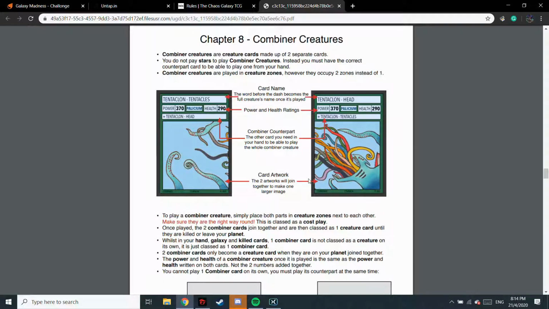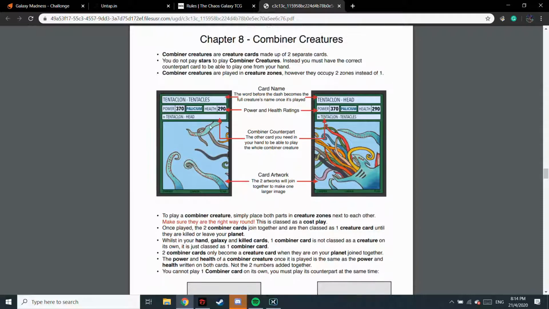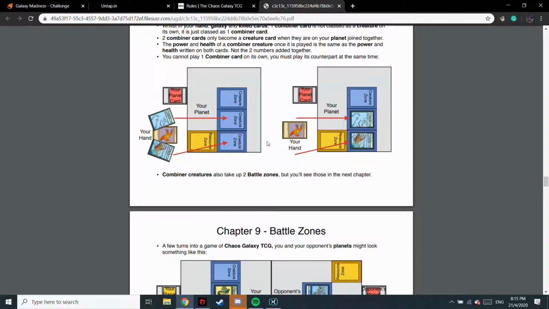Alright, this one needs to be FAQ'd actually, now that I think about it. But I'll check with the other members, because this one I'm not entirely sure of, because it rarely happens. But basically, when attacking with a combiner creature, you treat it as one creature. But when you play a combiner creature, you treat it as 2 separate cards being played. And also, you need to play both cards at once. This is very important. If you're stuck with one side of a card, you can't just play it and hope to draw for the second one. You have to play them both at once.